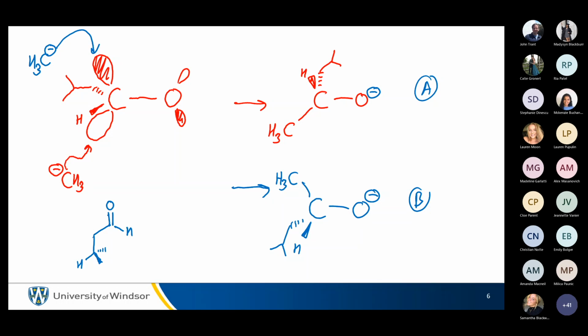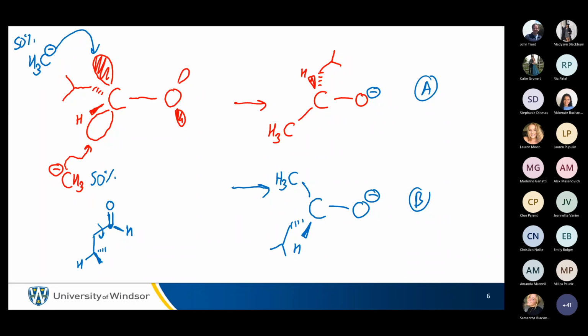But the top and the bottom approach on this carbonyl carbon, which is what we're talking about, are equivalent. This is a hydrogen. This can just spin around like a top as much as it wants. There's no difference between the top and the bottom on that carbonyl. They're identical. They're absolutely identical. You have a 50% chance of attacking from the bottom. You have a 50% chance of attacking from the top.